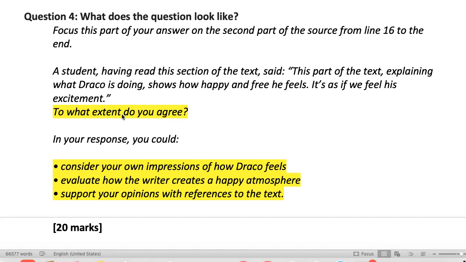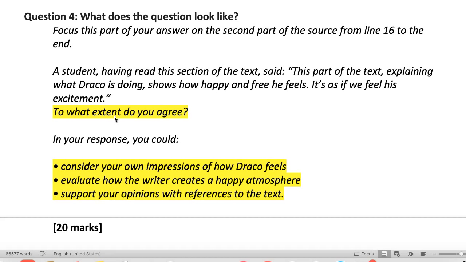Now, this annoys me because the examiner's report suggests that you could get away with just agreeing or just disagreeing. However, it is very difficult to evaluate if you just agree or just disagree, because the word evaluate means weigh up in judgment. You know, this is a bit like that, but it's also a bit like this. And if you can't weigh things up, then you can't really evaluate.